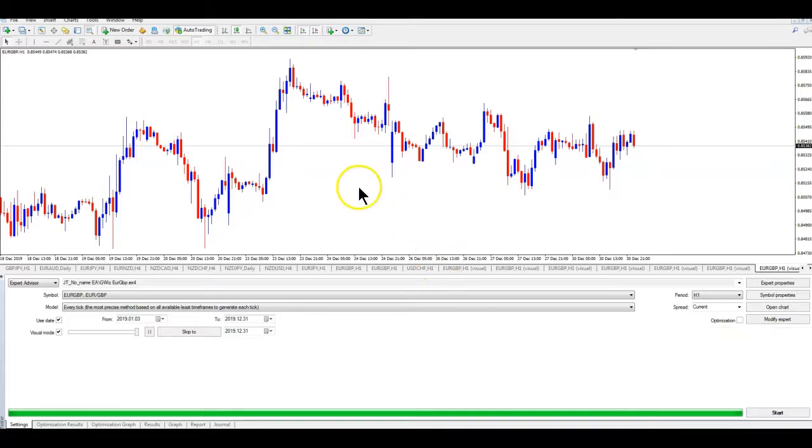So again, stay tuned. I will upload another video on the Copier and links for the Copier and how to install it later on. But in 2020, we're making some changes at Joaquin Trading. We're going to be using a lot more auto traders, and probably most of them are going to be very similar to the GWiz in how the money management is working on them and how the entries work as opposed to how it's adding the positions.